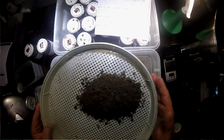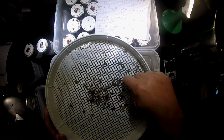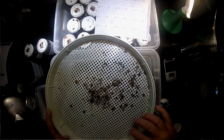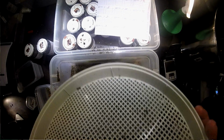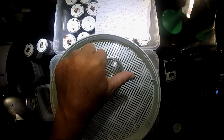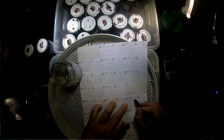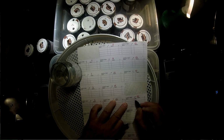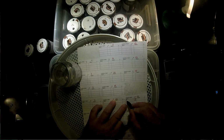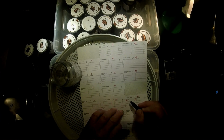So let's see here how many pellets have not been eaten. Only 1, 2, 3, I would say around 4. So we write here on the etiquette, it's insect number 20. So we write minus 4, and we give 4 more, plus 4. So it was, how much would you say?